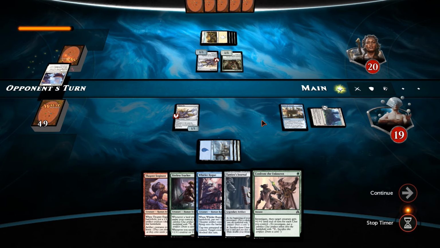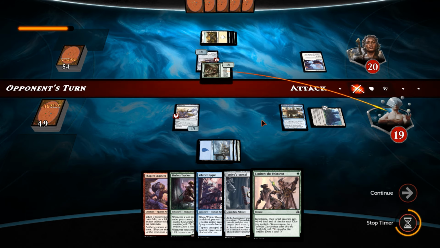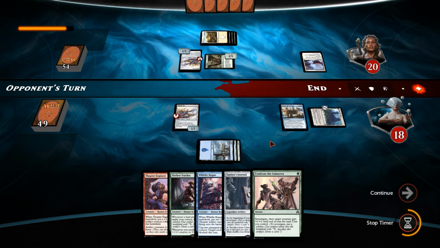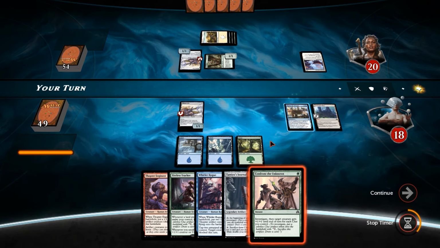Retreat to Emeria. Okay. So he's going to start generating tokens. Not much we can do about that. Yeah, he's holding off his flyer to keep us from drawing cards, which is fine, I guess. Right.